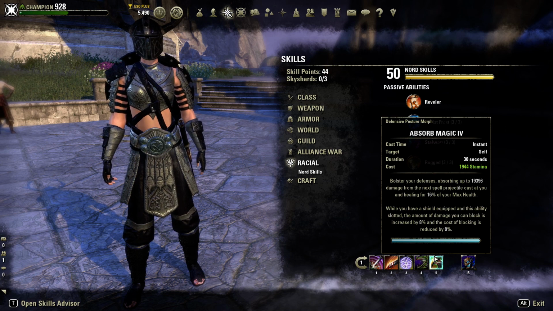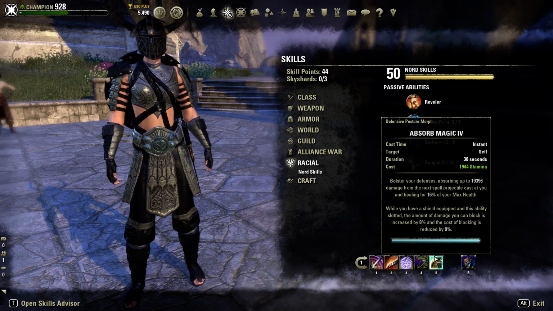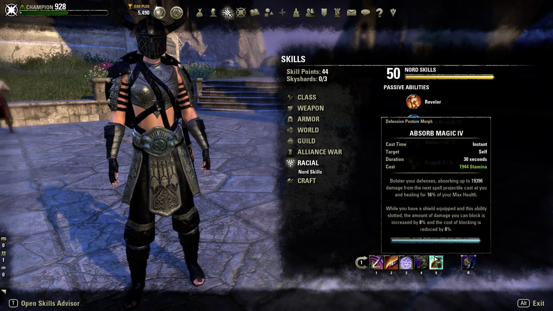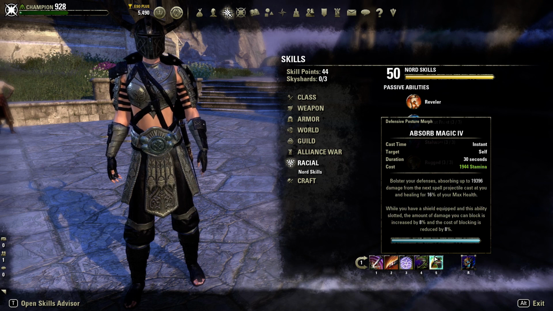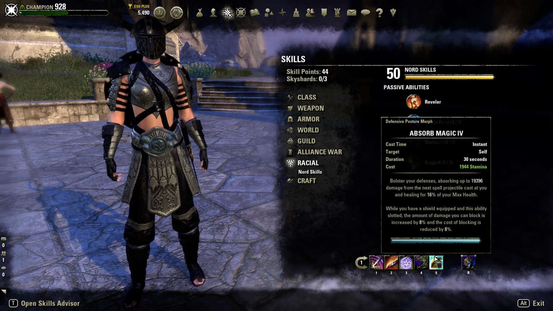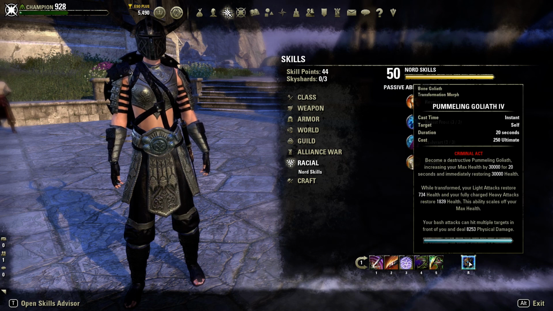Next ability we have is Absorb Magicka. Bolster your defenses, absorbing up to 19,396 damage from your next spell projectile cast at you, and healing for 16% of the max health. While you have a shield equipped and this ability slotted, the amount of damage you can block is increased by 8%, and your cost of blocking is reduced by 8%. Moving on, we do have Pummeling Goliath as our ultimate.